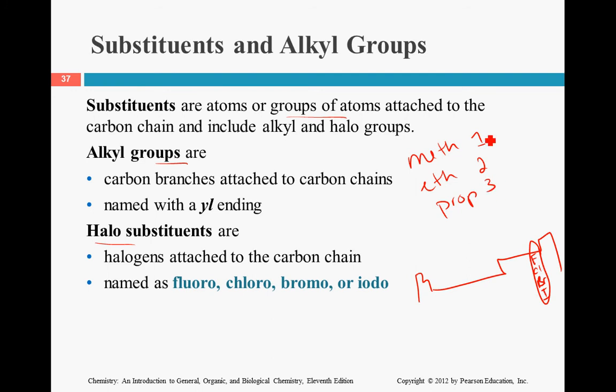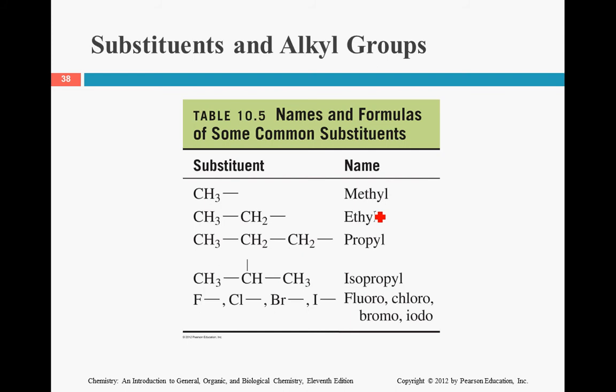Well, instead of having methane, ethane, propane, we're going to end in YL. So when it's coming off the longest chain, it's going to be methyl. And we're going to focus on how to name these in the next coming slides. See, 1 carbon is meth, 2 carbons once again is eth. So once you memorize those first 10, you're basically set. And then we have fluoro, chloro, bromo, and iodo. And we're going to talk about how to link these into the chemical name.